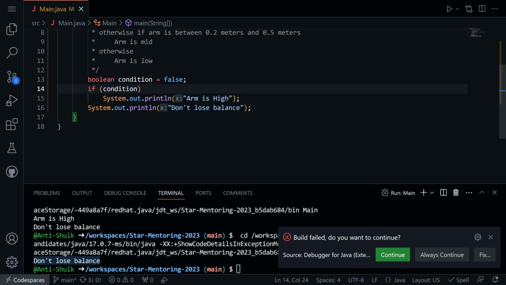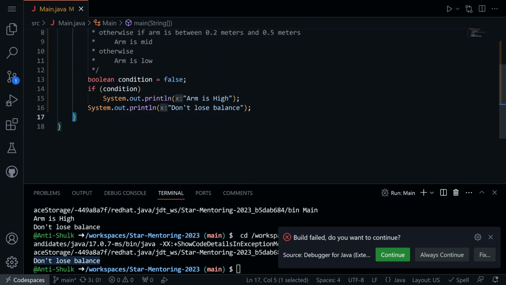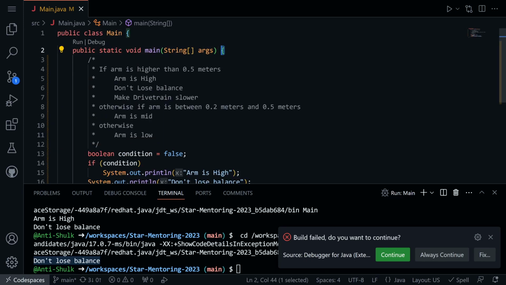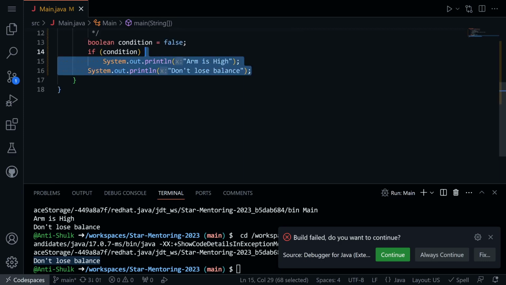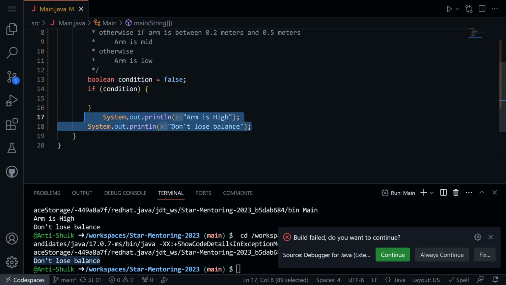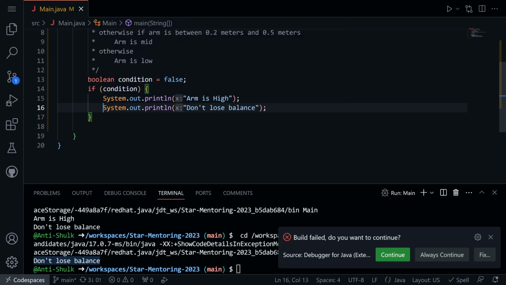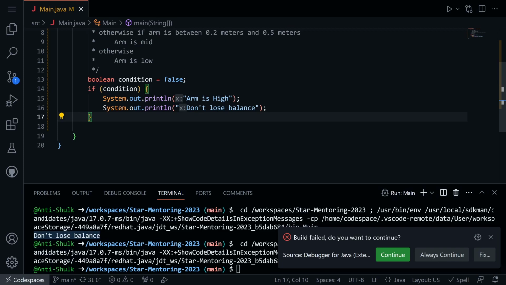So what we can do is create what's called a scope in Java, and we've already seen scopes before. These right here are scopes. They are curly braces, and they basically represent a block of code. So I want to create a block of code right here after the if statement, and then I put both of these statements into my block of code, and fix the spacing to more easily signify that this is inside this block of code. This makes the code more readable. Then whenever we run it, now we're not going to get either of them. None of those statements printed out. We go true, and both of them will go.